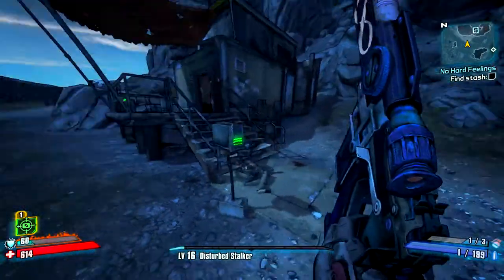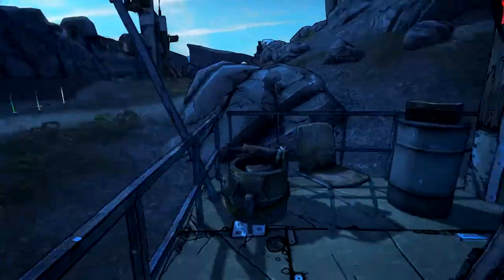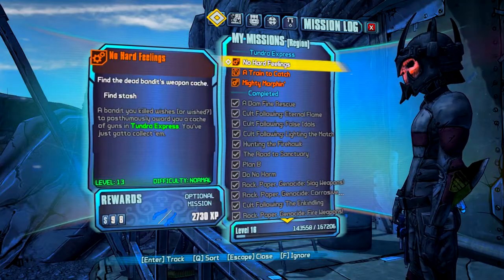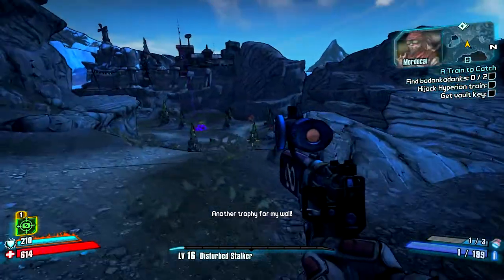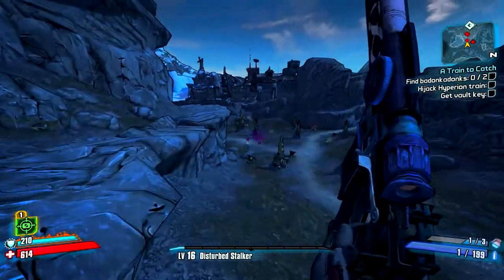Bye, buddy. Let's see, the stash is way down there. But where? Oh, where are the donk donks? That's the important thing to find. Another trophy for my wall. Why are you killing these Varkids way down here, my dude?